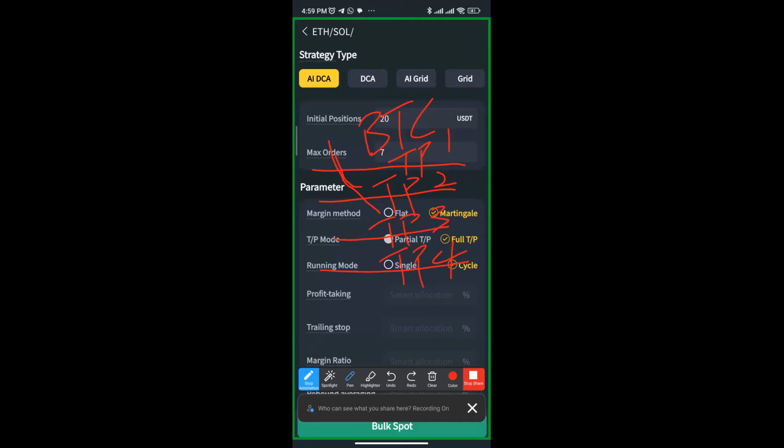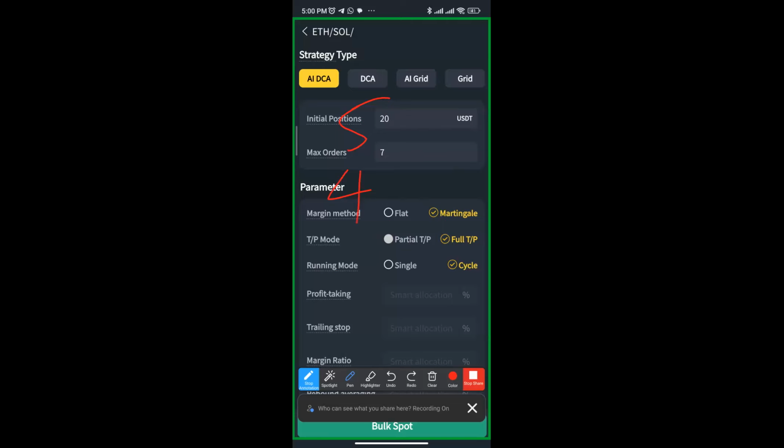For the DCA, as the market dips, for every dip, the robot will accumulate more coins for you. And as it accumulates the coins, it will quickly recalculate the price relative to the current price, thereby generating what we call the average price for us. This is an example. You buy at 5, it comes down to 4, the robot buys at 4, comes down to 3, it buys at 3, comes down to 2, it buys at 2, and comes down to 1, it buys at 1. So the robot buys at all these levels for DCA, and it calculates your average. Your average turns out to be 3. So what does that mean?